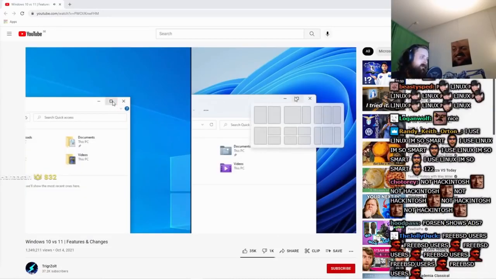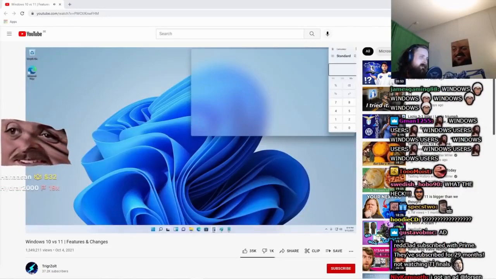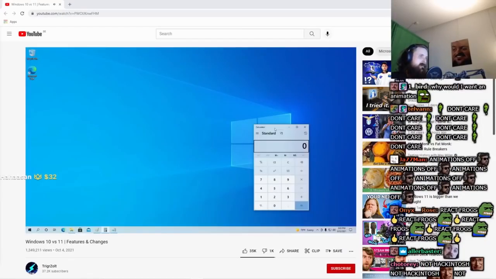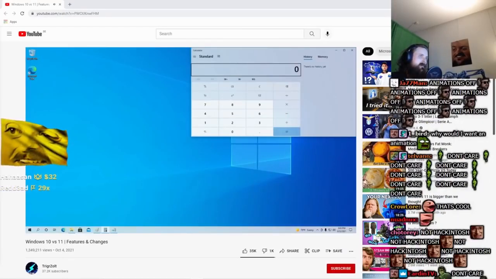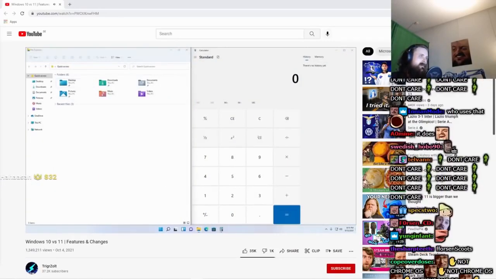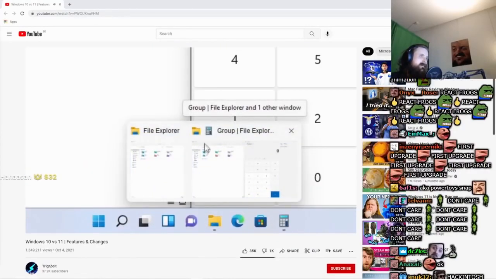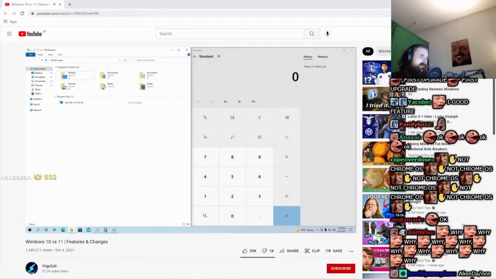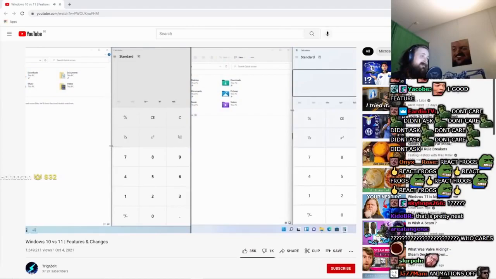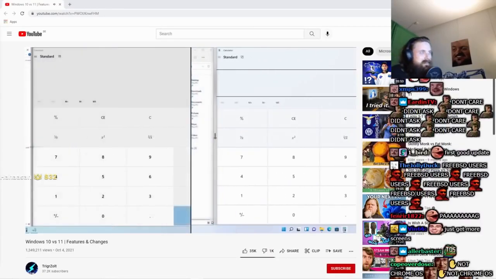And generally speaking, Snap Assist is just much smarter and is able to do more than it used to in Windows 10. So, for example, when snapping a window in a quadrant, Windows 11 will try and assist you in finding other windows, while in Windows 10, snapping to a quadrant does nothing. When using Snap Assist to snap different windows on different parts of the screen, Windows will now automatically sort those windows into a group, and those groups can now be previewed and opened in the taskbar. Windows 10 doesn't have this feature, so groups don't show up when hovering on a taskbar icon. The line seen when resizing apps side by side now has a new look. When you're actually using it, it disappears in Windows 11 while still being present in Windows 10.